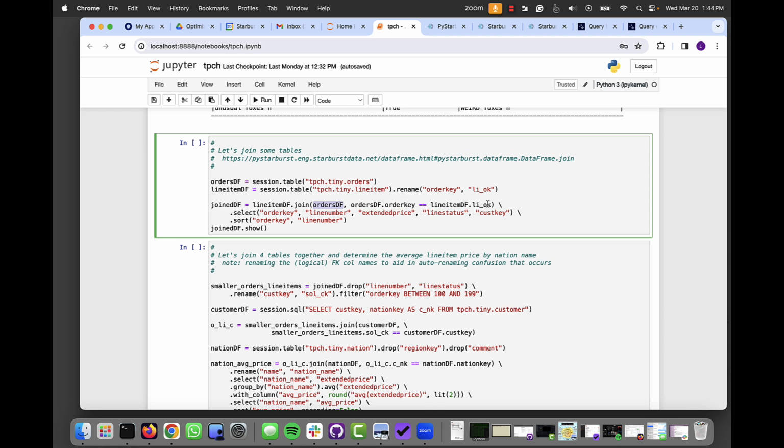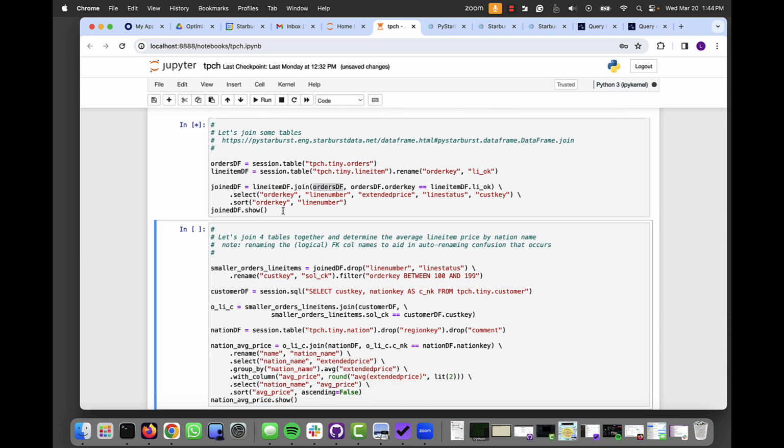All right, so that's going to give me, for everything that matches, all the fields in a line item and all the fields in order, because that's just how it works. And then if you want to remove some of those fields, so in other words, up in your select statement, if you actually only referenced a few columns, you would just chain this with a select now. So, okay, from that joined data frame, now only keep these values, select these, and then from those, I did a quick sort on order key and line item.